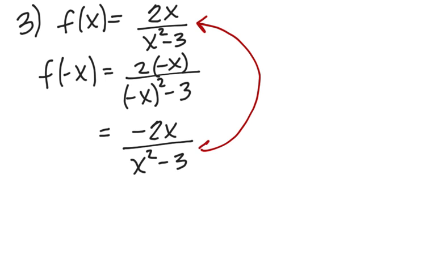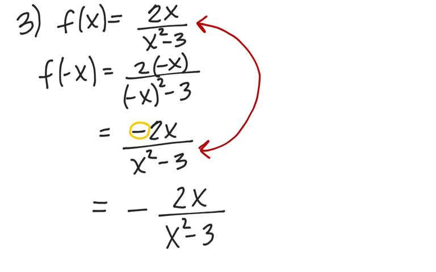Are they the exact same? Well, the denominator is the same, but the numerator is not. So they're not the exact same. Are they the exact opposite? Well, you might be confused by that negative sign in the numerator, and perhaps it's helpful to remember that you actually could rewrite that negative out in front of the entire fraction, and this would be equivalent to negative the whole fraction, 2x divided by x squared minus 3.